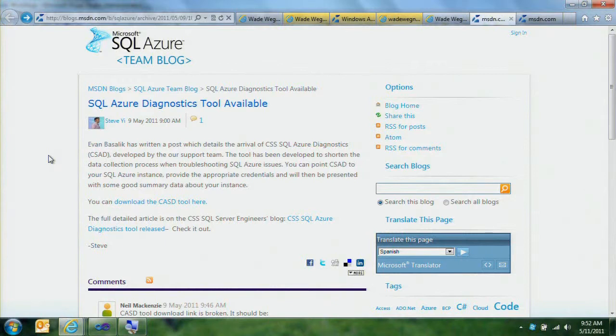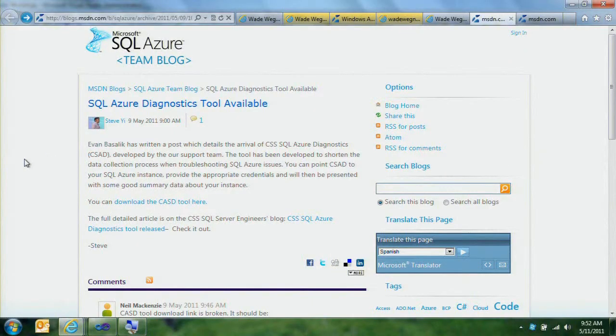Yeah. All right. Here's a tool from the support team who built a tool for SQL Azure that basically just collects diagnostic information. It's a tool that you can just point at your database. You plug in the credentials for your SQL Azure database, and it goes and runs all the right queries and spits out a bunch of the diagnostic info that you need. For example, if you're contacting support, it gives you the standard stuff they end up needing. It's a handy tool that gives you all that. Maybe you can spot what issue you have, or maybe you just get the extra info you need for that.